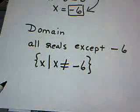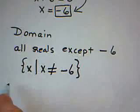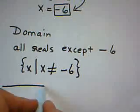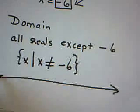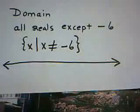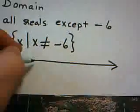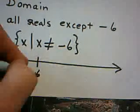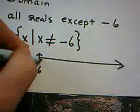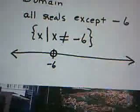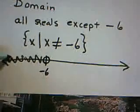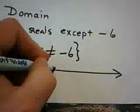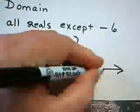If I want to give the domain in interval notation, what I like to teach my students, draw a number line first. And notice what number I'm throwing off this line, negative 6. The number negative 6 gets booted out. You toss it out on its ear because it's not allowed. All of these numbers are part of my domain, and all of these numbers are part of my domain.